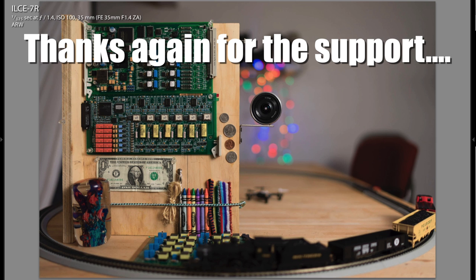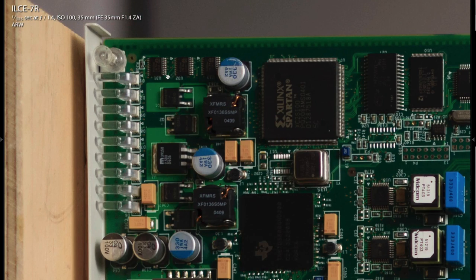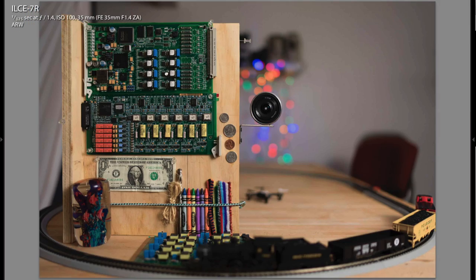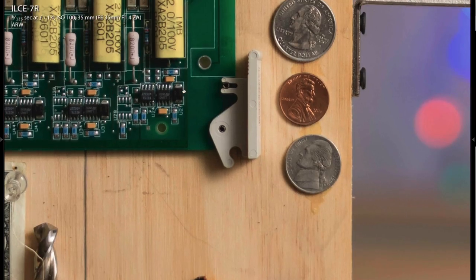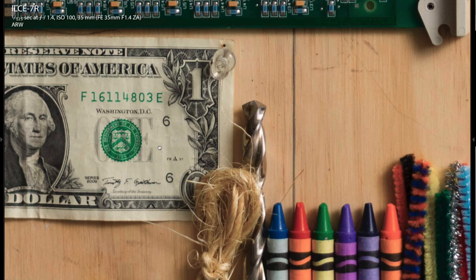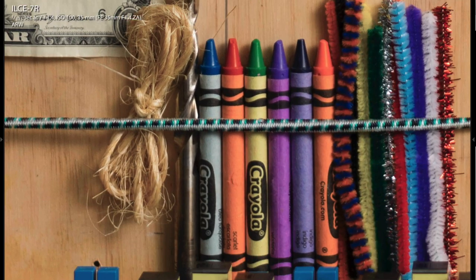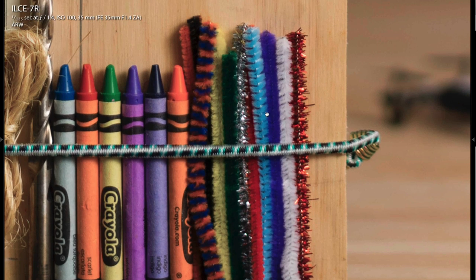Sorry for the interruption. So here at f/1.4, I just want to show you how sharp this sucker is in the corner. It's not bad, not bad at all. This is a raw file, really sharp. There's a little bit of chromatic aberration here, you can see. Purple fringing there. Here's the dollar bill. So you can see it's not tack sharp at f/1.4, but it's definitely sharp. I mean, it's acceptably sharp.